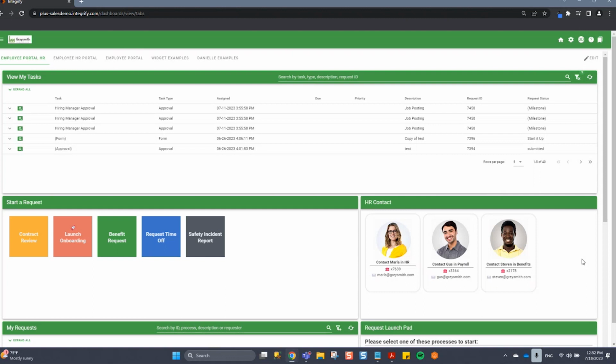Today I'm going to show you how to create a PDF in Adobe Acrobat, prepare it for Integrify, and map the fields in a PDF generator task. First, you will either need to have an already created PDF, or you can create a blank page and add text and images in Adobe.